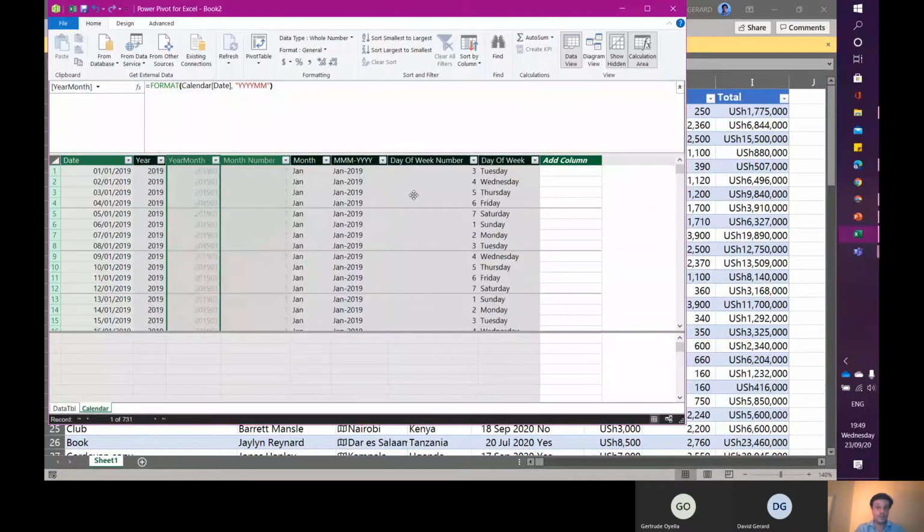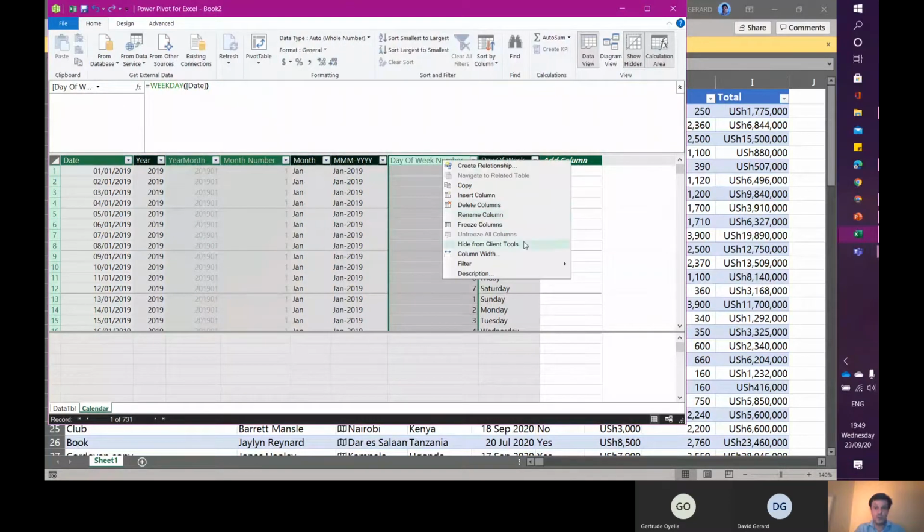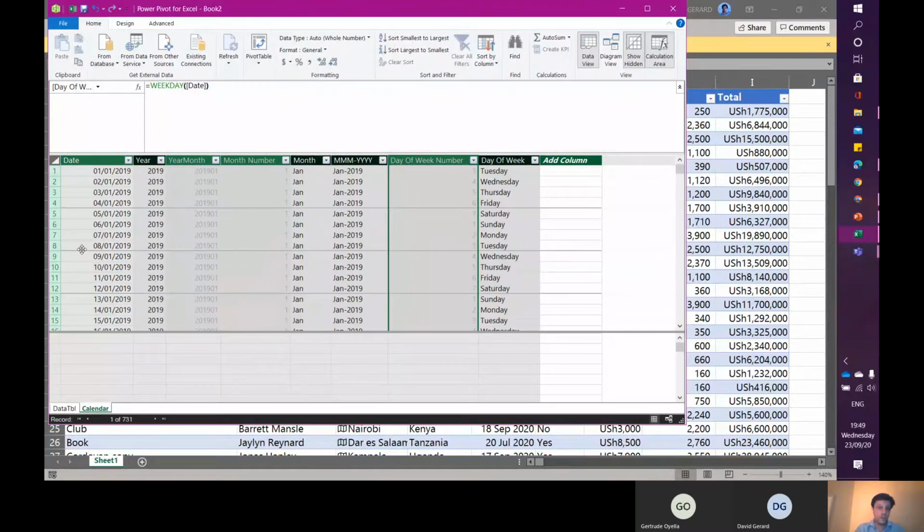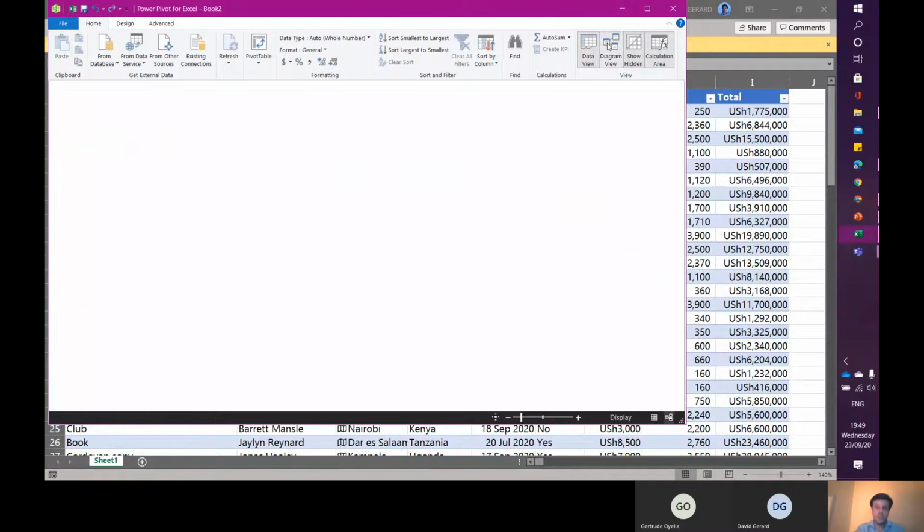Once we have sorted the main columns that we want, we can hide the other ones. They don't need to bother the report viewer in the data model. And what we need to do now is create a relationship between those two tables.